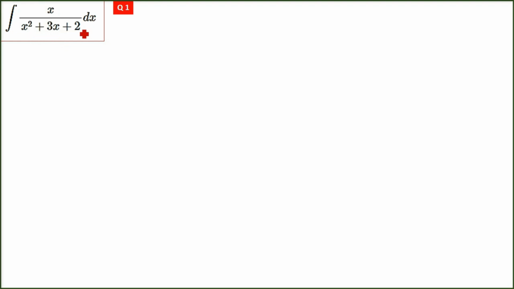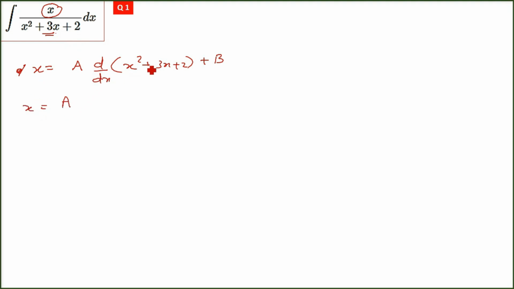For x over x square plus 3x plus 2, the denominator has to be handled in such a form so that we get the numerator. What does it mean? It means just represent the numerator in terms of the differentiation of the denominator. That is, I am equating x and trying to get a constant a times the derivative of x square plus 3x plus 2, which is in this case the denominator. Then we add one more constant, because some constant is going to come. Now if this a and b come, then x can be represented in this form, and then we get two separate terms which can be integrated easily.